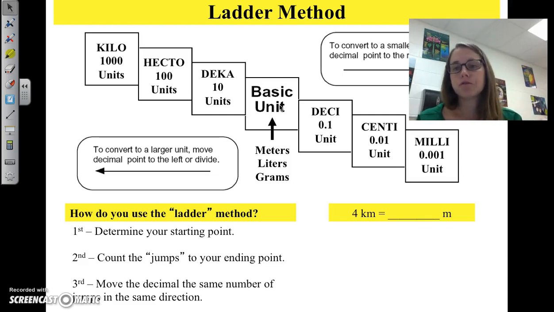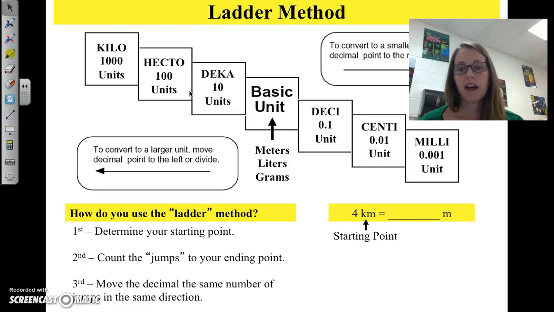We're going from 4 kilometers to we don't know how many meters. Okay, so if you look, km, K stands for kilo. Okay, that's something we learned in the notes from the measurement. K means kilo, M means meter. So we have 4 kilometers, and we start up here at kilo, because that's the amount we know. We know we have 4 kilometers. So we start here, we're going to meters.